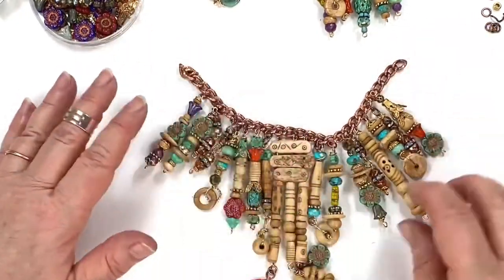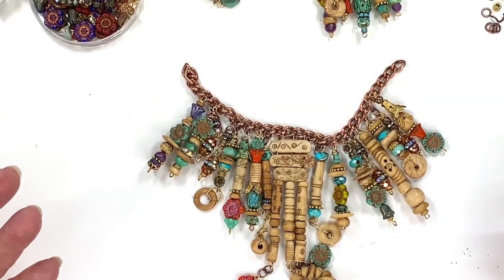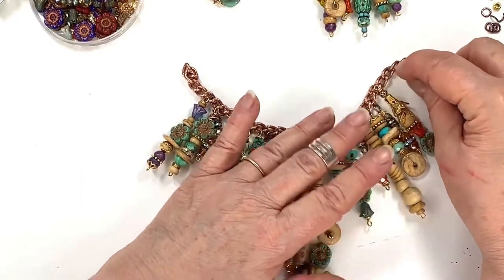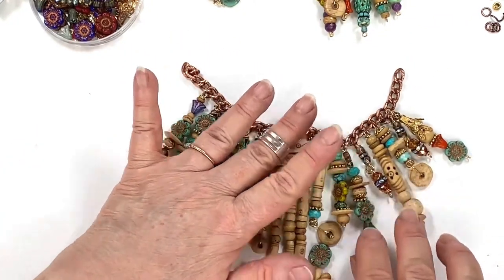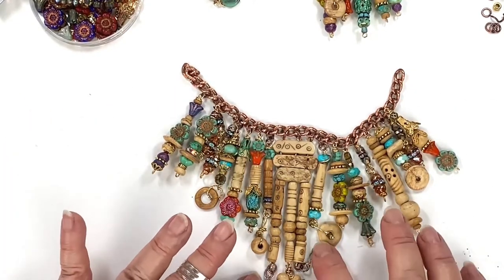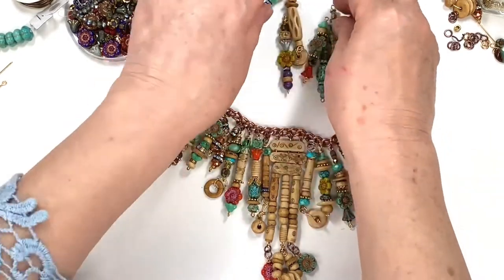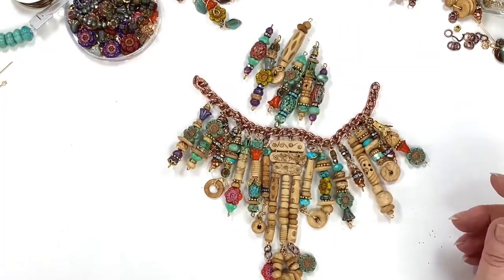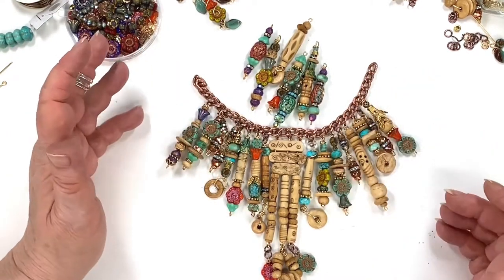And then I just made these random parts, just having fun watching TV, watching my Sense and Sensibility show that I love, for about the 100th time, and just making stuff and having a peaceful good time in the afternoon. And I had a whole bunch of them like these, that I just showed in the other video. And then I says, let's see what they look like together. Let's do that. So I started putting them on the chain.